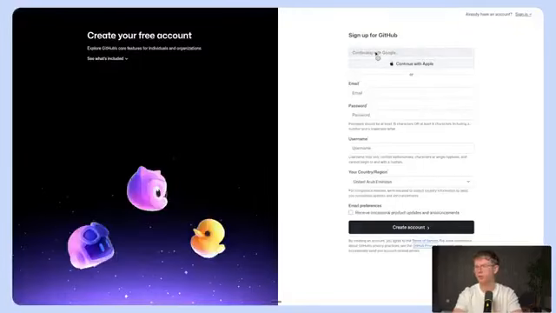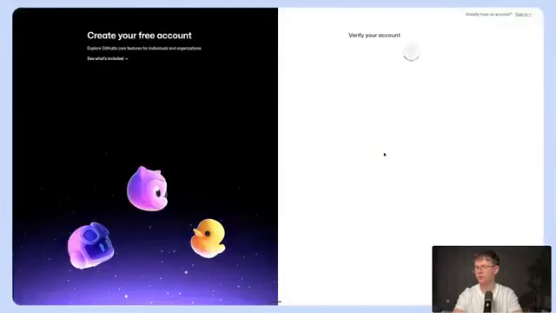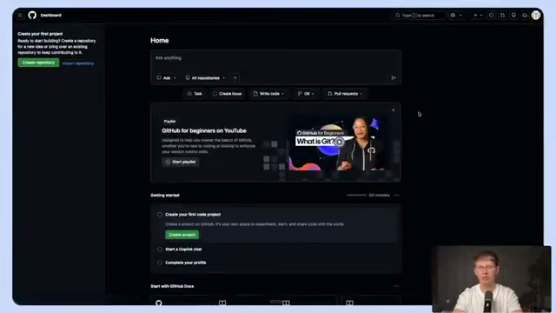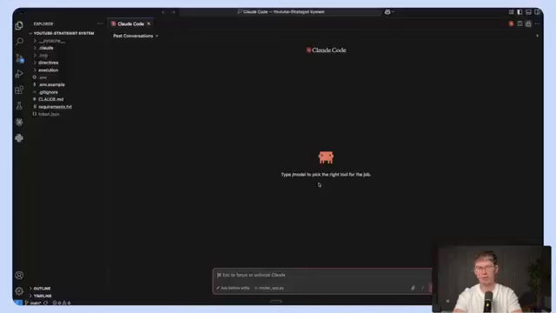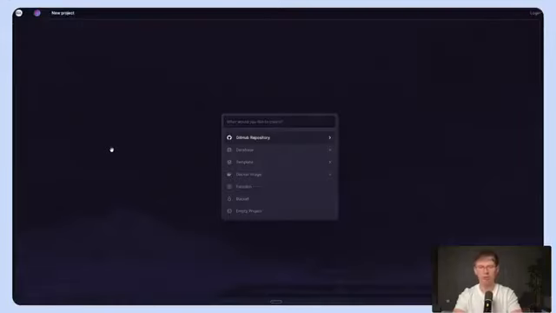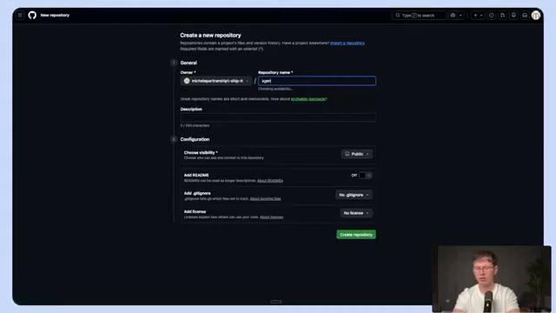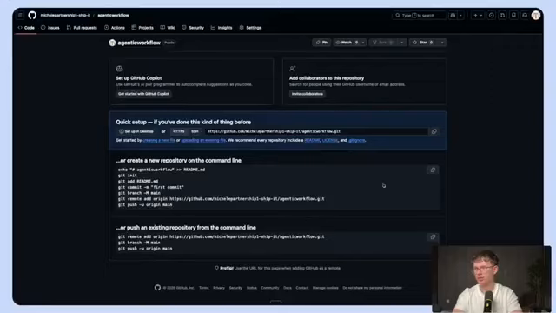You want to continue with Google. Choose your email, press continue, create an account. And once you've made an account, you will get on a page that looks like this. So the first step that we want to do is you want to create a repository because we're making the Claude Code agent, we're hosting it on GitHub, and we're deploying it on Railway. We can create a repository. We can name this agentic workflow. We can do public, everything else is fine. We can create the repo, and then you will get on a page that looks like this.